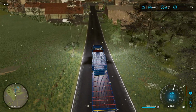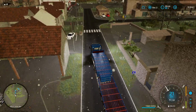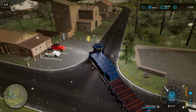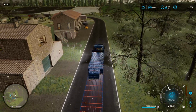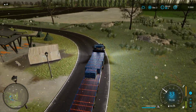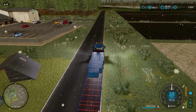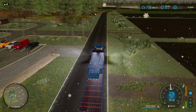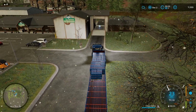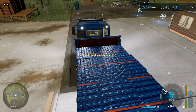So here we are approaching Magasin Fermier, which is to the right as we approach down here. I might have to leave the lorry up here after I've been to Magasin Fermier to fetch a logging trailer, because we need to sell all that wood. But anyway, let's sell the sugar first. It's just round here, and it's just in here. I've been here before, you might have seen the episode, but it's not through this little alleyway here. No, sugar's not accepted here.